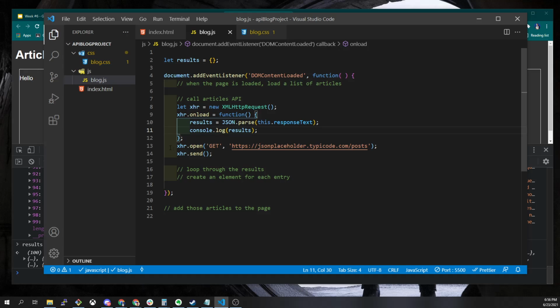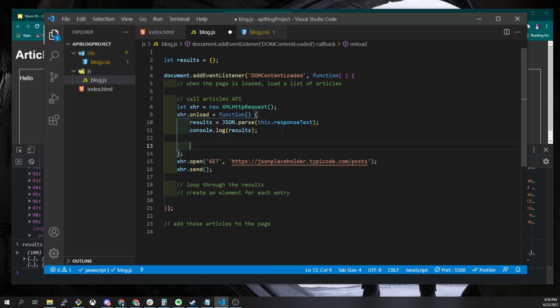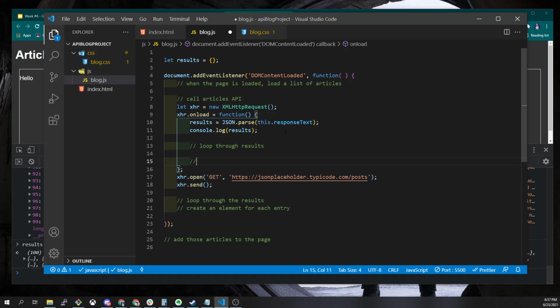Okay. So we've loaded this information, and maybe what we do here is we loop through results and create an element for the first 10 entries, right? So it's the same stuff we had as our comment down here, but we want to do it when the content is actually available. So we're just moving that up inside of here.